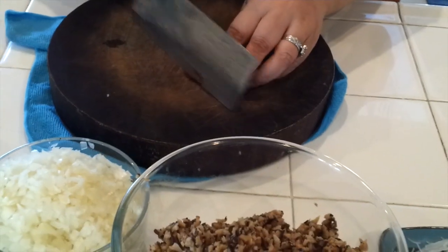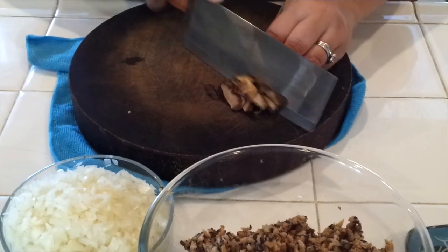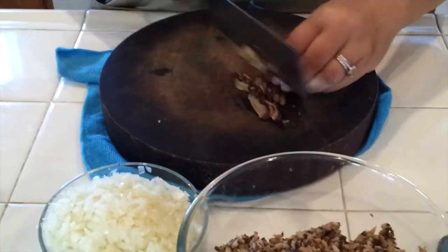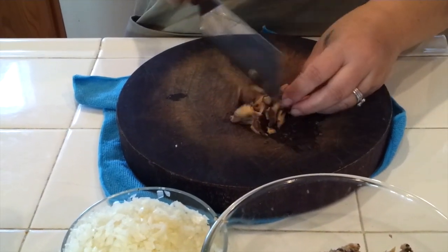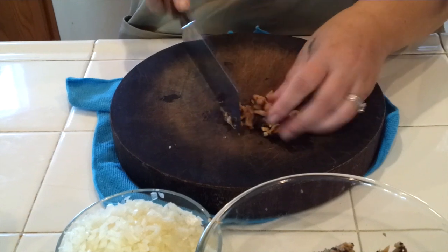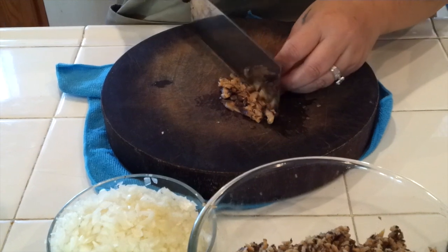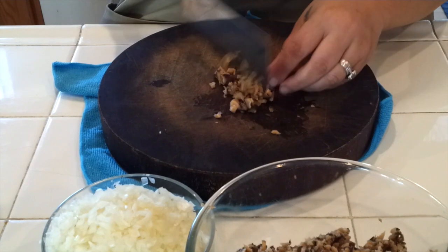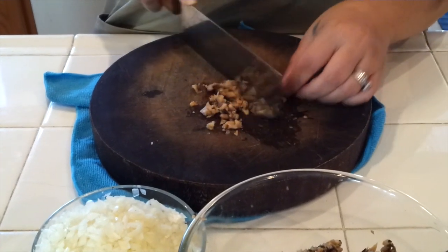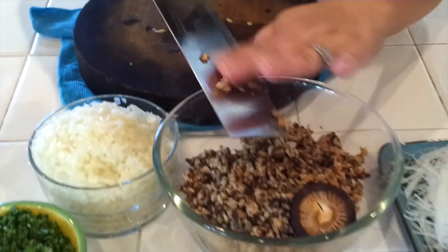And then this mushroom, you just slice it real thin. You can use your knife to chop it. Like I said, if you have a food processor that chops all your food or vegetables, that's fine. Once it's chopped, just put it on the side.